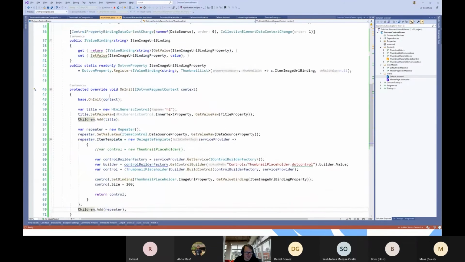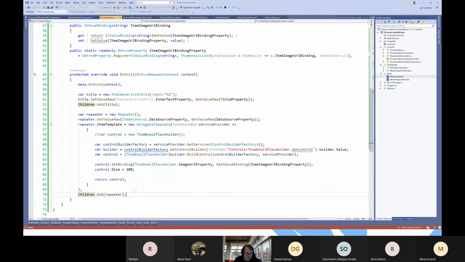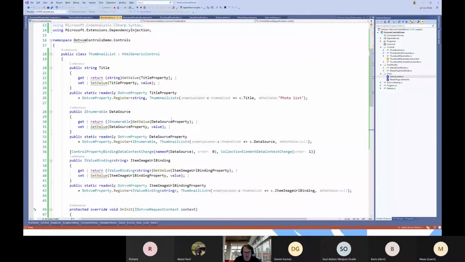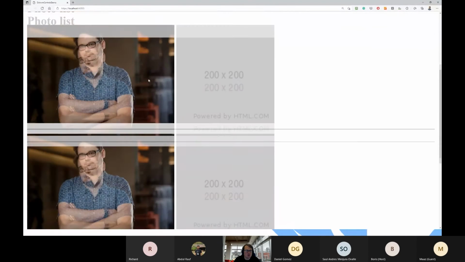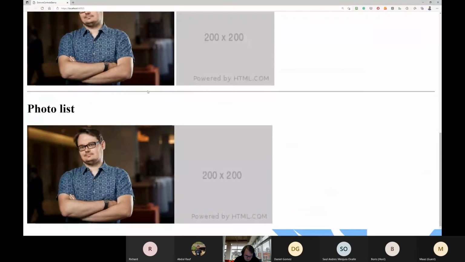It's quite long, and of course, this took me quite a lot of time to create, because also these things are not very well documented anywhere. So it's not very nice approach. So in DotVVM 4.0, we want to do things quite differently, and we want to make this simpler.